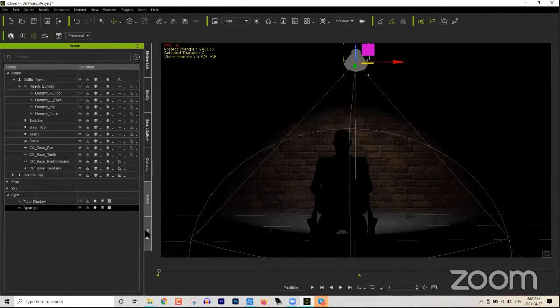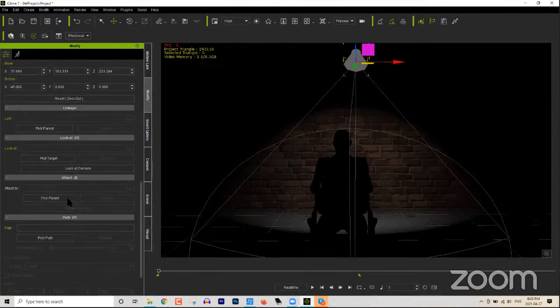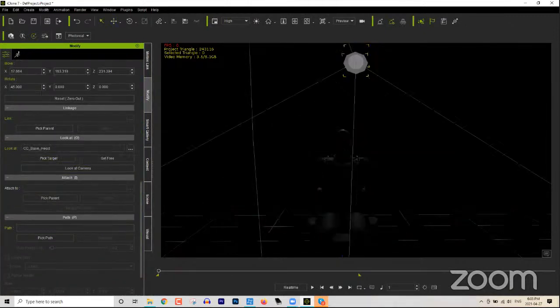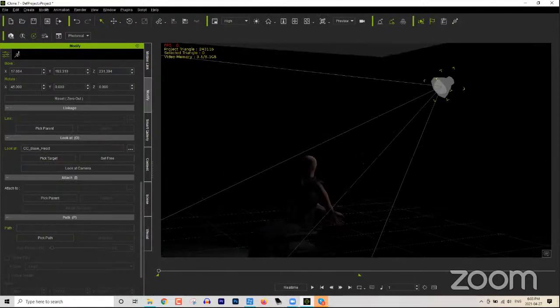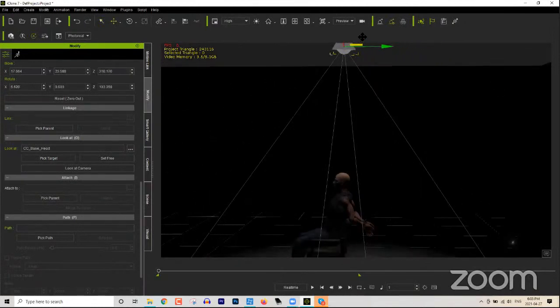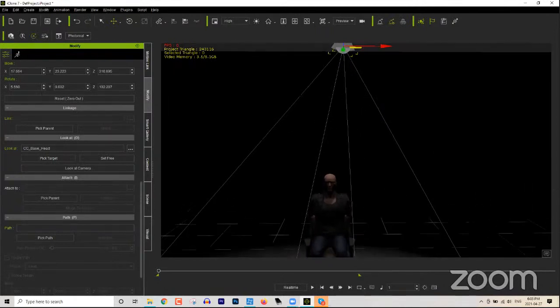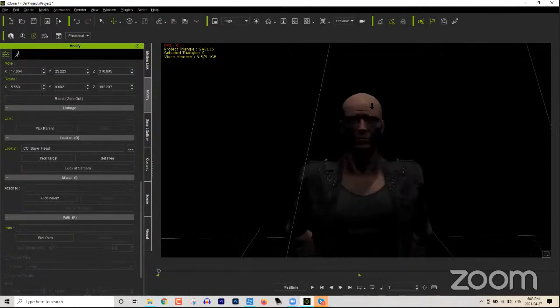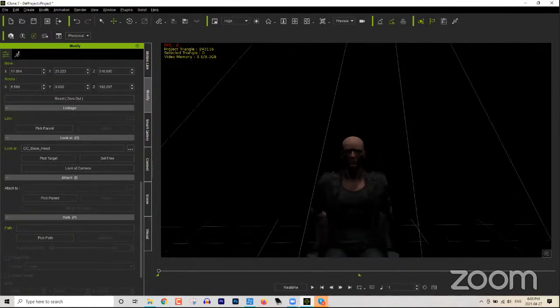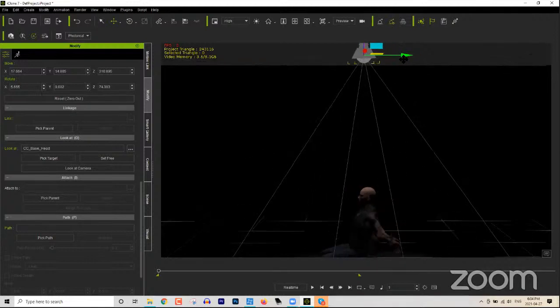You can also have it look at Kevin. If you want to make it quick and easy, with the light selected, go to modify and select look at, pick target, and let's pick this bald head again there. Okay, so you can see it's a little bit behind him. If we move over here, we can press the W hotkey and move it right above him. Okay, and let's take a look at him now. There's a couple of things we can do here. I'm going to move it a little bit forward, just like this.